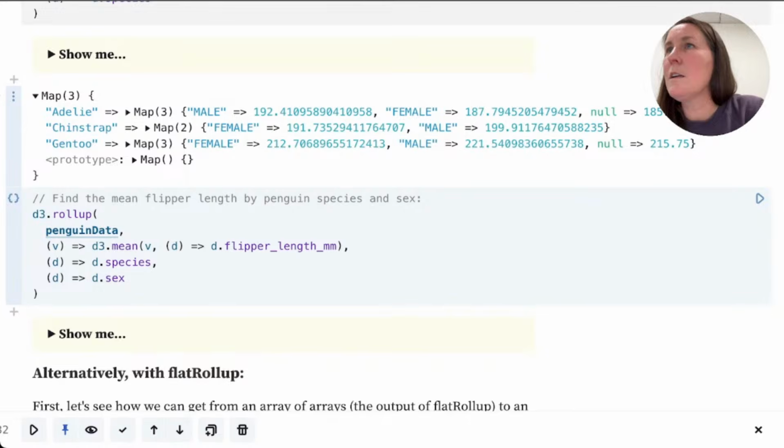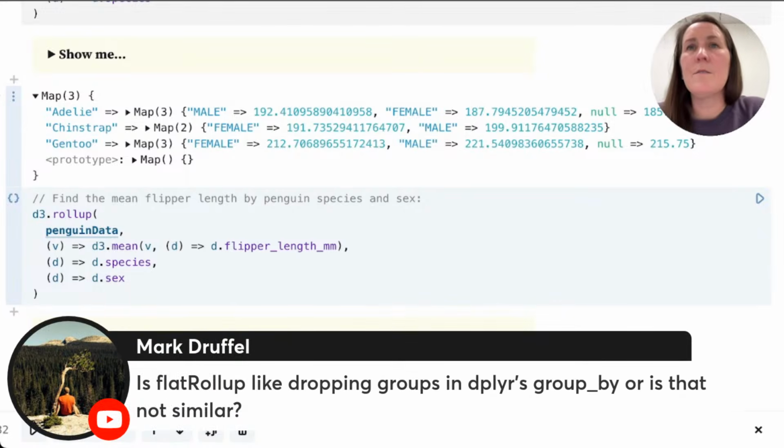Okay, I see a question in here. Is flat rollup like dropping groups in dplyr's group by, or is that not similar? Again, let me know in the chat if I'm answering this incorrectly. I don't think that it's doing the same thing as ungroup would be doing. So it's not saying don't recognize these groups anymore. I'm trying to think of what the equivalent of flat rollup would be.